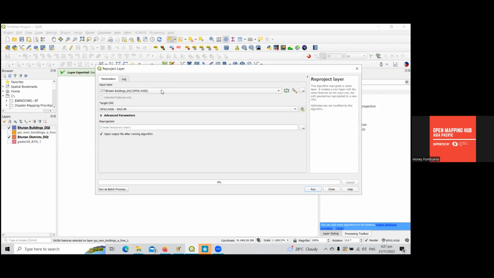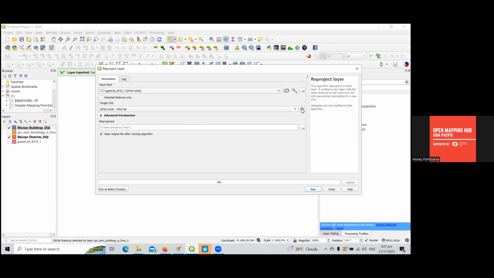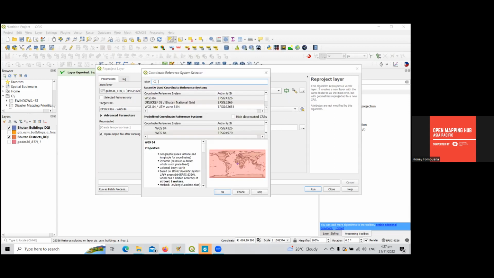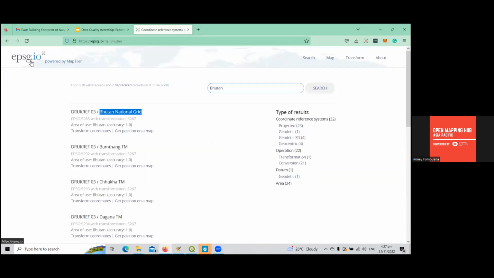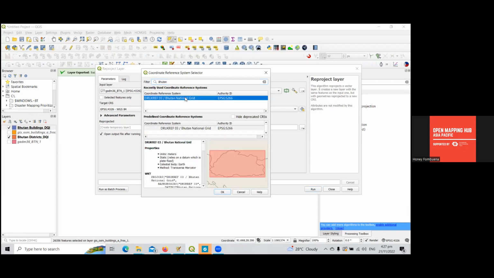For this one, I want to try reprojecting the Bhutan districts, the whole Bhutan districts. Since I saw from my reference, epsg.io, that I can use Bhutan National Grid, I will look for that and select this projected reference system. This red bounding box basically means that the area inside it is suitable.